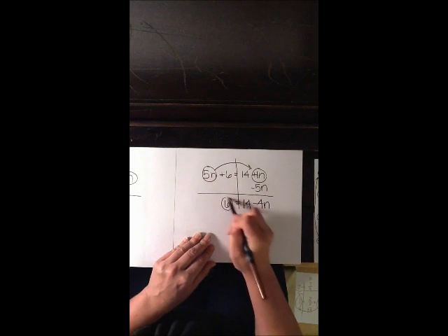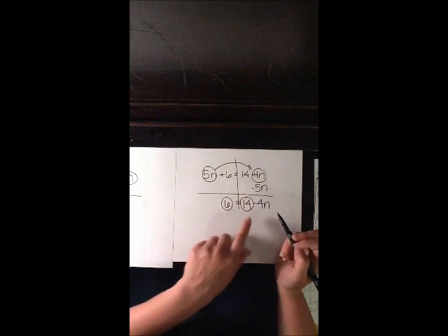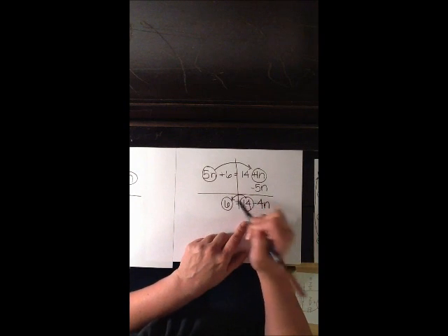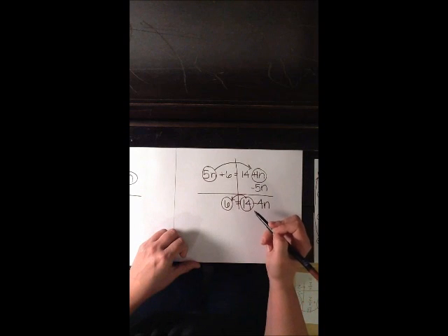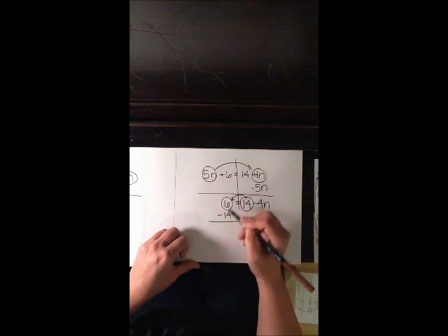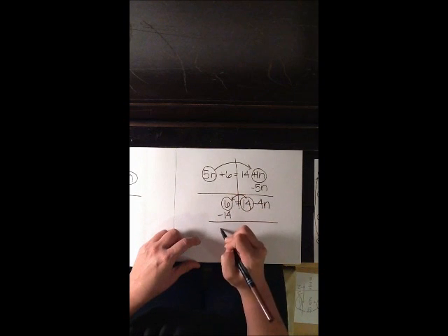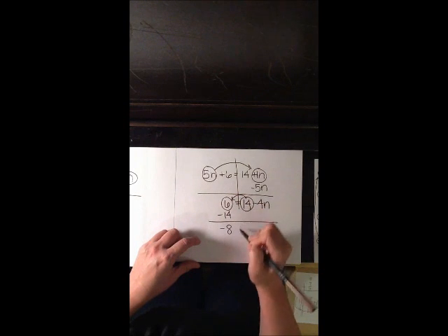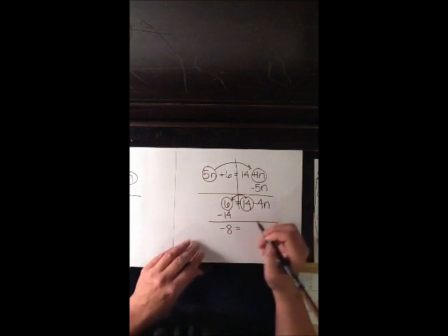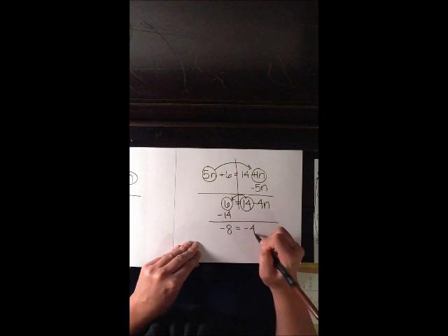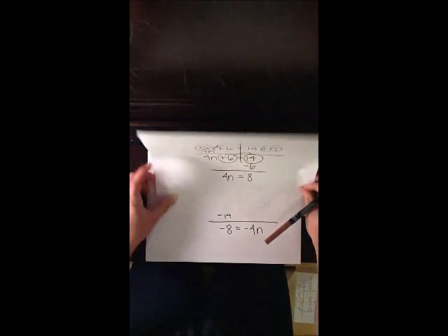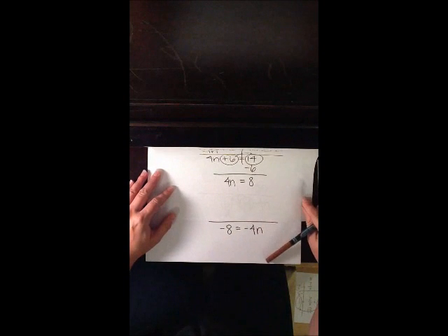I identify that I still have like terms, 6 and 14. Now I have to move the 14. So I move the 14 away from the letter. My positive 14 crosses the line and becomes a minus 14. 6 minus 14 is negative 8. I bring down the equals. I bring down, don't miss this negative, those negatives. I bring down the minus 4n. Same problem, 2 different answers.